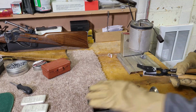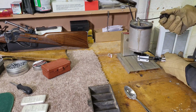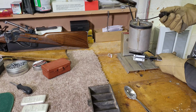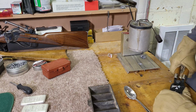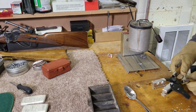That'll let me make a couple round balls here, caliber 357. Let's open it up. Come on, fill up, fill up. All right, let's go to the next one. If it's hot enough, there we go. All right, let's break it open. Let's see what it did.